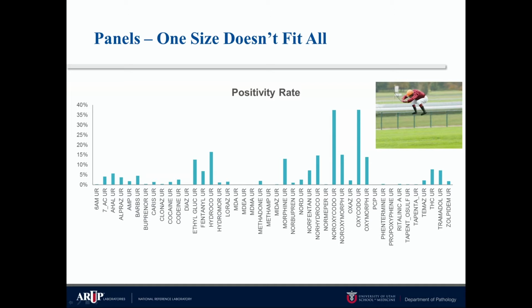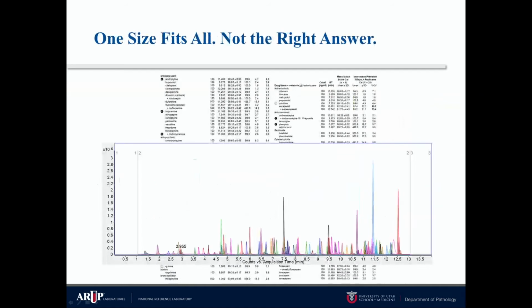And it also comes down to the idea of what is really proper utilization, right? Do we want to have comprehensive testing done on everybody? Because this is where ultimately it leads us to. And this is data from Dr. Catherine Smith, who is an R&D scientist at ARUP Laboratories. But this is what inevitably happens when we start thinking about using mass spectrometry, having bigger and bigger panels. Here's sort of an example of a comprehensive method, including over 150 different compounds, ranging from over-the-counters all the way through prescription medications like opiates, as well as benzodiazepines and others.